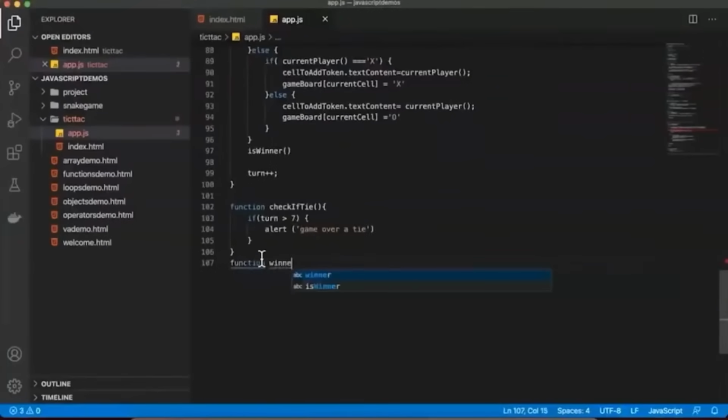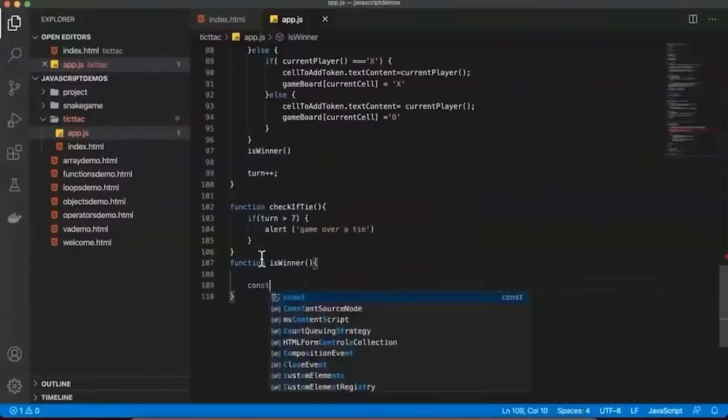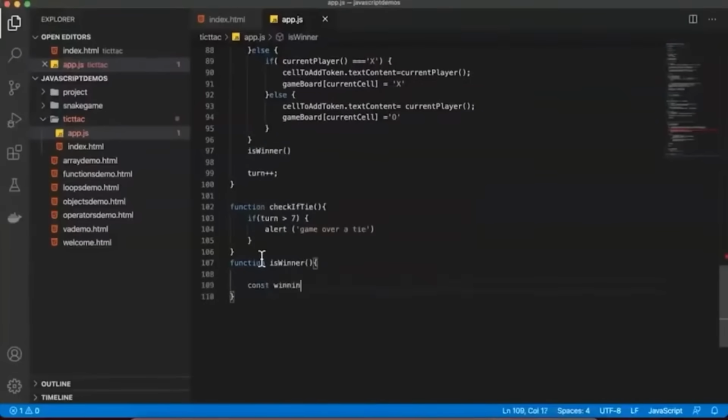After that we are saying function isWinner. Now what we will check is const winningSequences. Here we have an array with the different conditions associated.